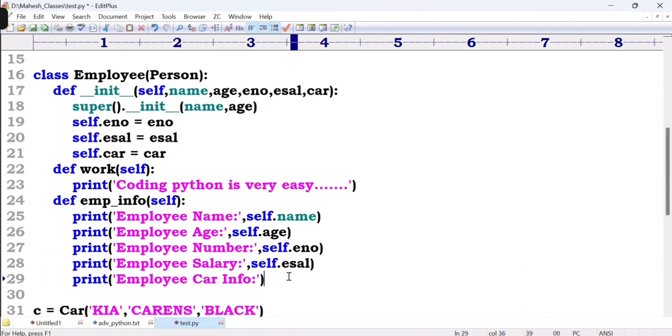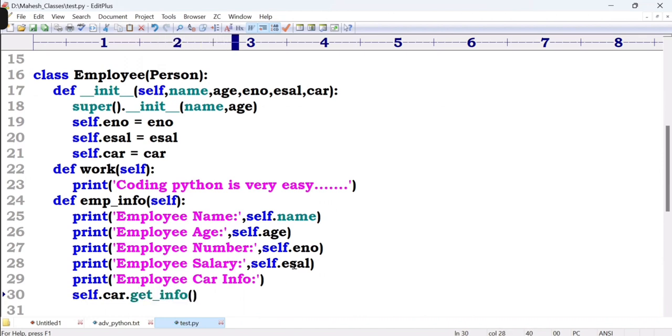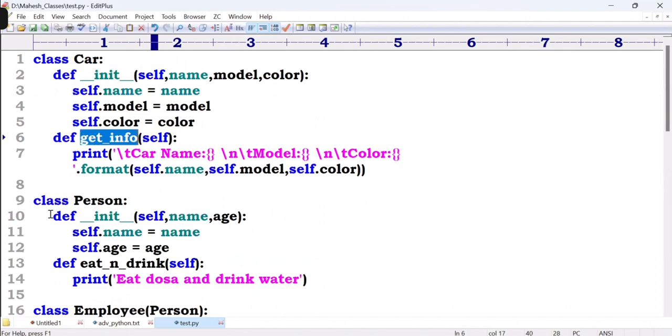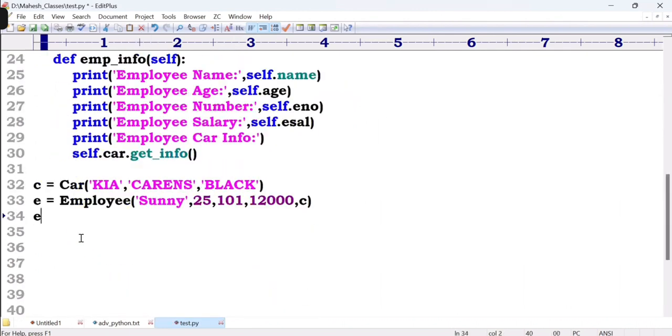By using self dot car, I can call the get info method that the car class contains. This method I am calling by using this reference. Now e dot eat and drink, e dot work, e dot emp info. All we are calling.